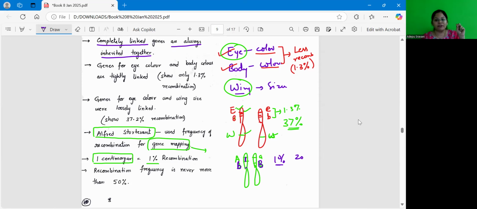Likewise, if the distance is, like, half of the chromosome, okay, now if the distance is like this, A, and let us consider here we have a gene C. So the recombination frequency, that is the exchange of genetic material frequency, is 50%. Now the distance will be say 50 centimorgans. Okay. Now here I have written one statement that recombination frequency is never more than 50%. So what do you mean by that? Why is it important there?